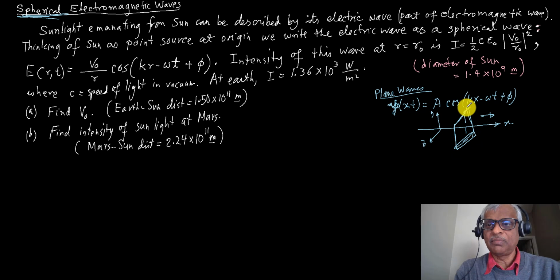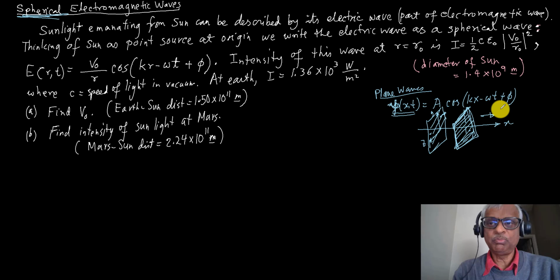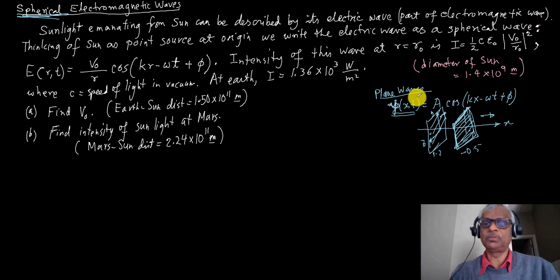The value of this wave will be the same everywhere on a plane. Over here is going to be another value over here. So each plane has the same value. It looks like planes of constant value. Say, for example, this was 1.2, this is minus 0.5. So every plane will be labeled with a value of the wave function.